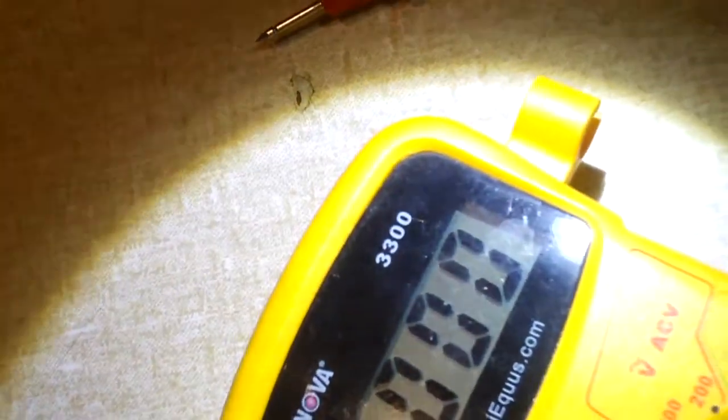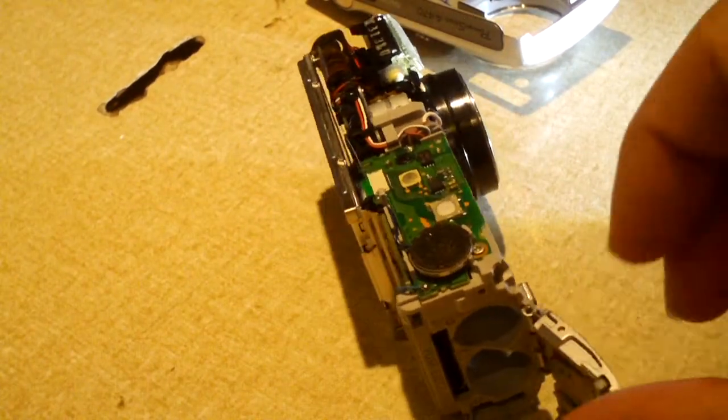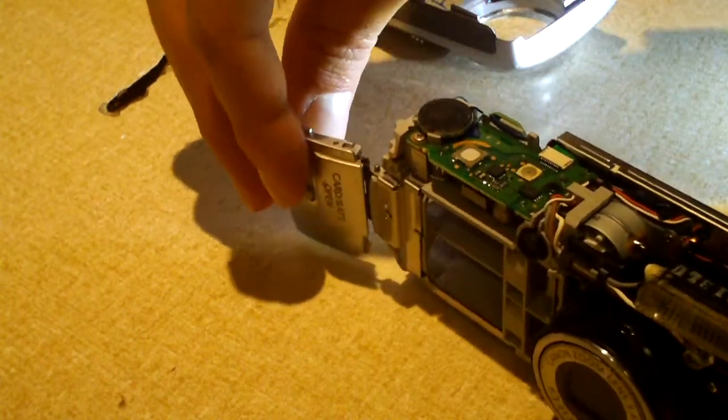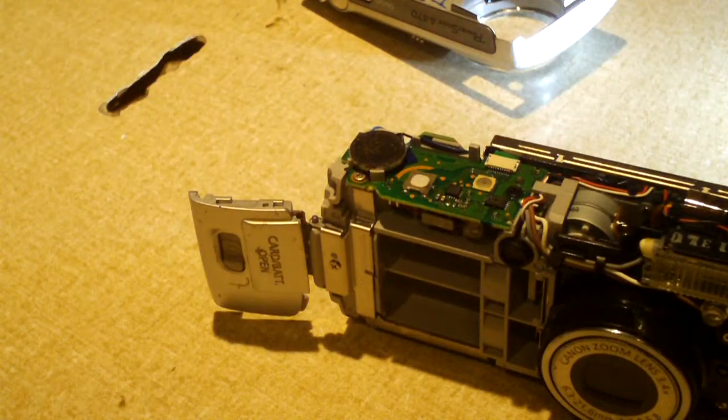Because right there is the flash driver circuitry. You can see a little bit of step-up transformer. I have my meter set to high voltage DC to the 500 volts level. I want you guys to see something here. Show you exactly why I have concerns, and why I don't suggest you just pop open your digital camera and start poking around inside with things.